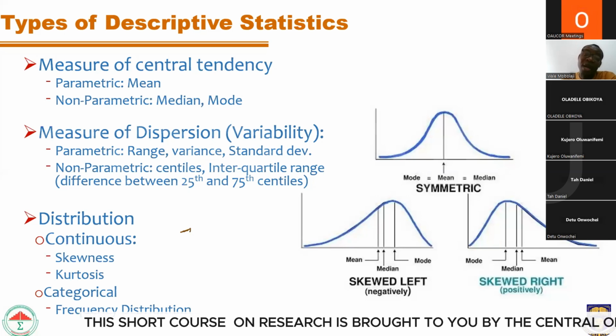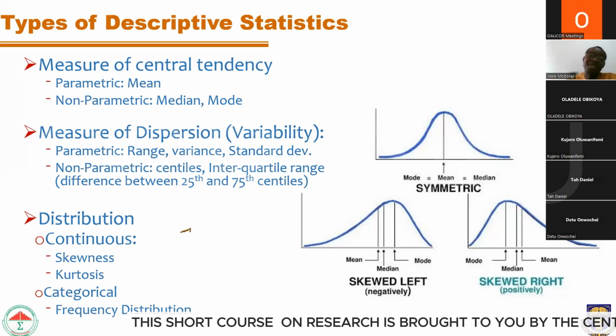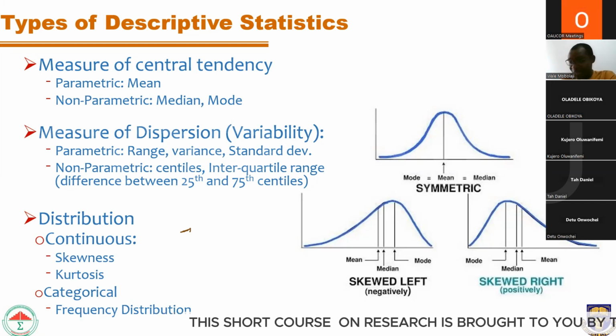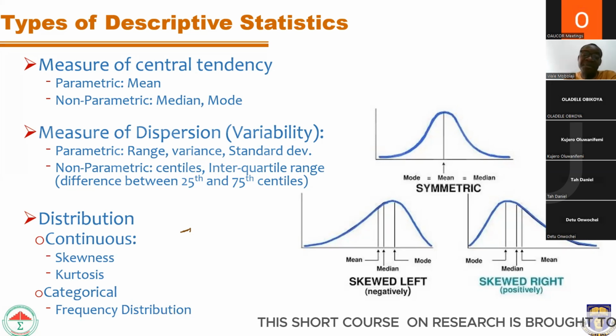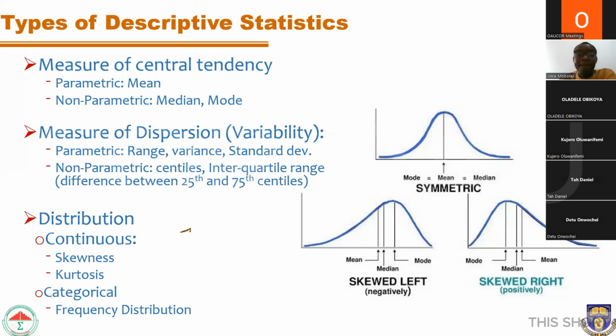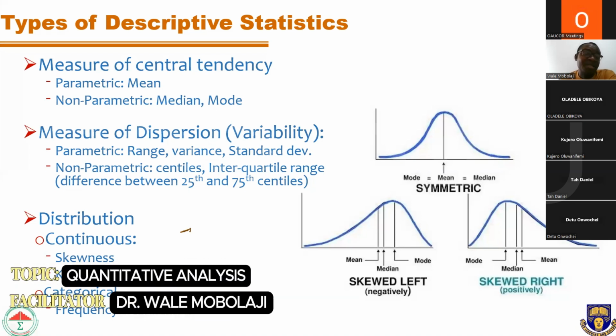You can also use a histogram with a normality curve, although sometimes that one does not give you the most accurate test of the distribution or normality test for your data. A skewness value of 0 is considered normally distributed, and kurtosis also, when the value is 0. So the closer your value is to 0, the more normally distributed your data is, and the farther away from 0, the more non-normal your data is. And where that exists, you could transform your data.